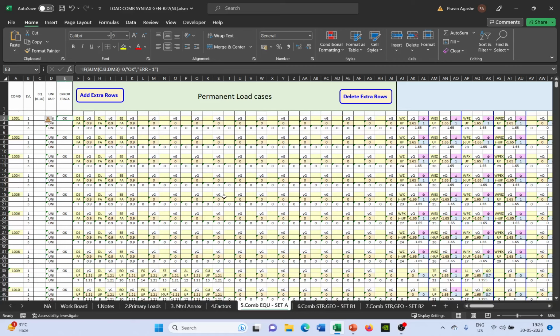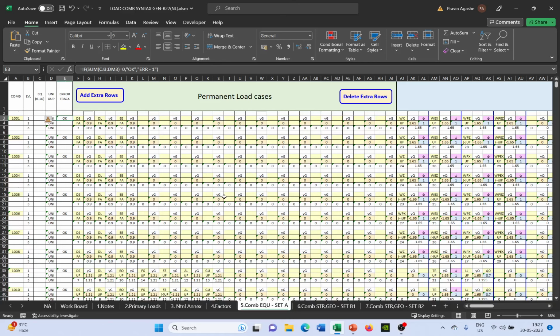The input is not how many extra load combinations the user wants to add or how many to delete, but the total load combinations the user wants to have after adding or deletion. So suppose, for example, I want to add 7 extra load combinations to this sheet. I already have 113 load combinations. So what will the program do?